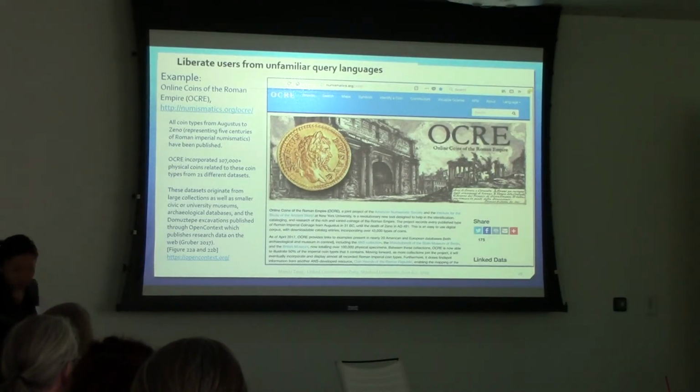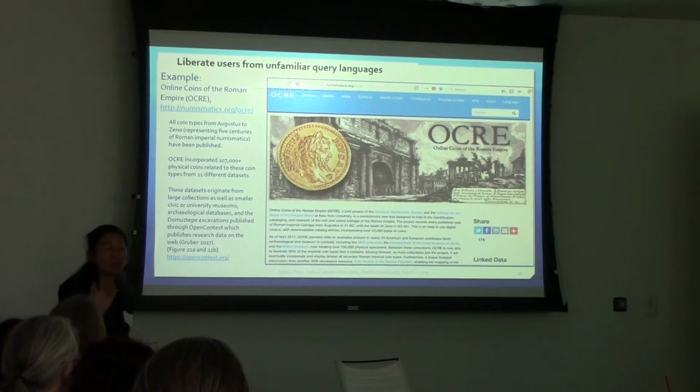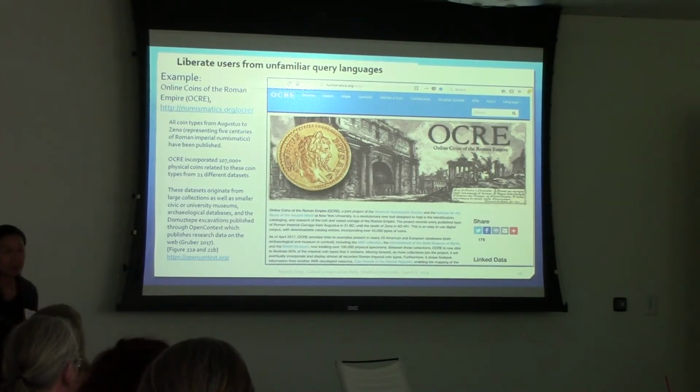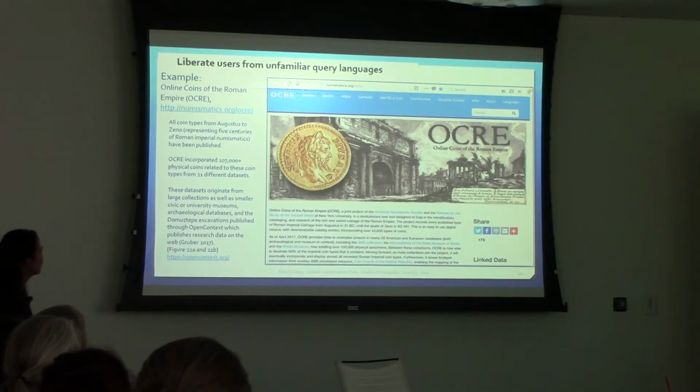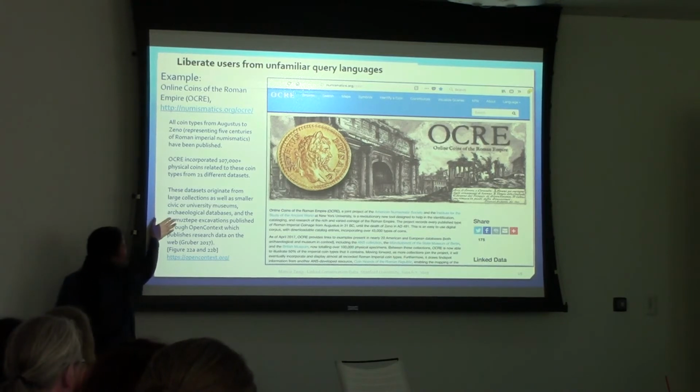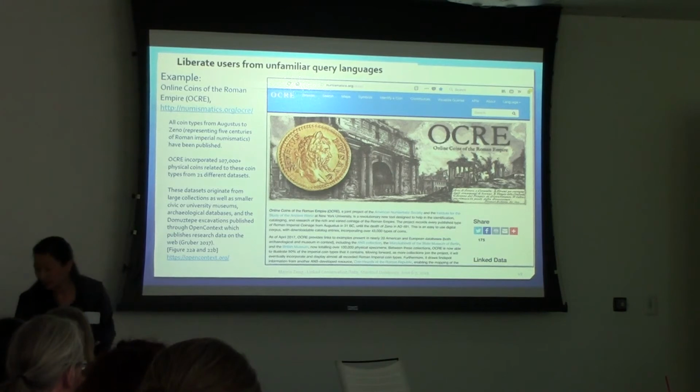Yeah. My last example is that we don't even need to see the SPARQL query endpoint. My favorite example, all these Roman coins, and it becomes international collaboration. The sources are from some large databases and also small databases, small sets together.